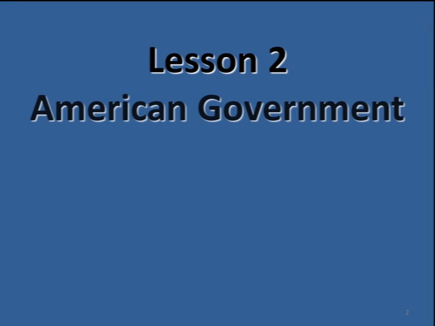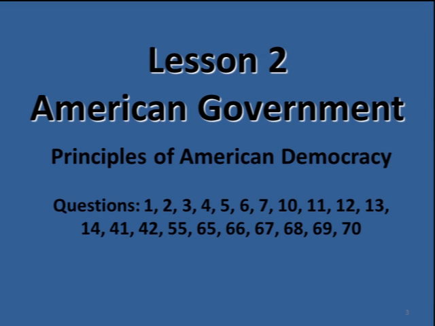Lesson 2, American Government, Principles of American Democracy. This lesson describes how the U.S. Constitution was created and explains the principles of American government. Familiarity with the principles and history of American democracy will help you better understand and participate in the political process. The lesson is divided into 3 parts.